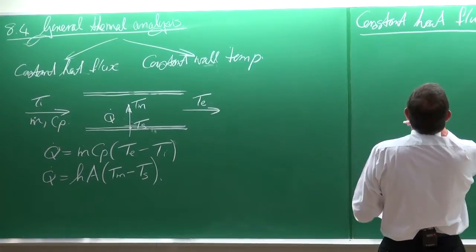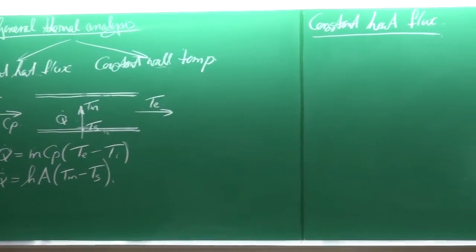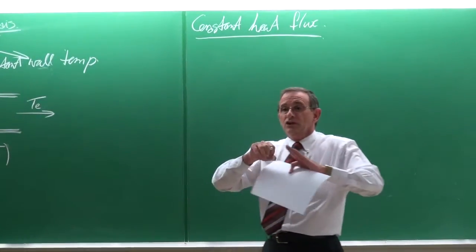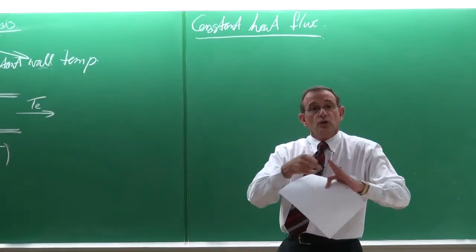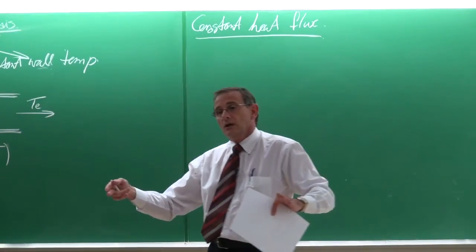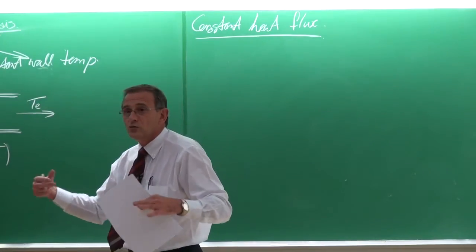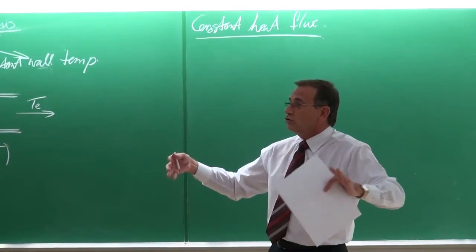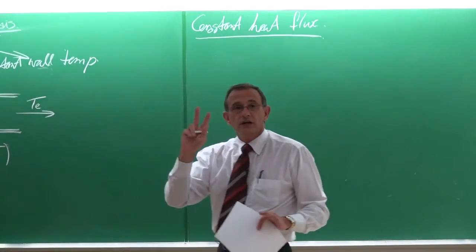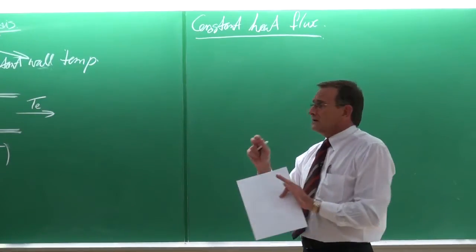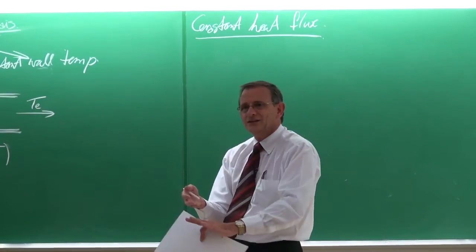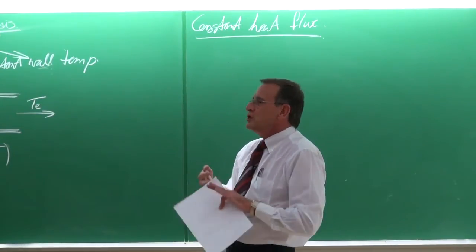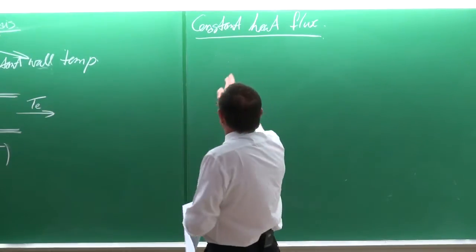Okay, so for the constant heat flux, when do we get constant heat flux applications? For example, if you've got a tube and you heat it with an electrical wire, or you put a current through it, so that's one method that you can use. The other is in nuclear reactors, where you've got radiation from all different directions onto the geometry. So those are the two very important applications. And in all these cases, you do heating. I've never seen a constant heat flux case where you've got cooling of a system. Okay, so it's normally always heating.